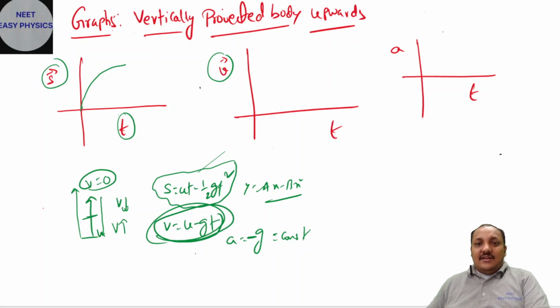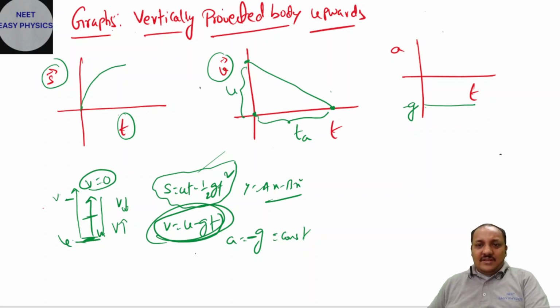After some time, velocity is going to become zero. This is the initial velocity at time t equal to zero. So here the initial velocity is u. After reaching the maximum height, the final velocity is zero. But it is going to decrease like this. Now the acceleration-time graph is constant on the negative side. It will be coming like this, going to be minus. Understood? So after some amount of time, the final velocity is going to become zero. Therefore, this is going to represent the time of ascent. This is going to represent the initial velocity from this graph.